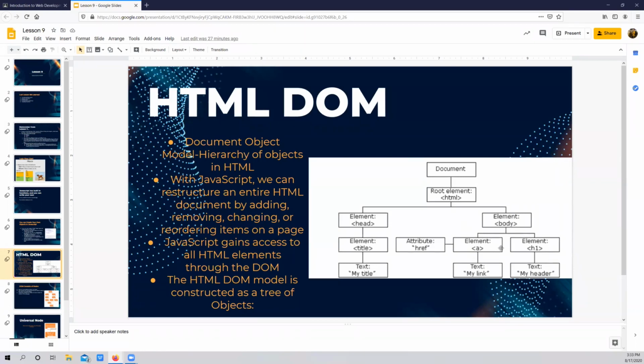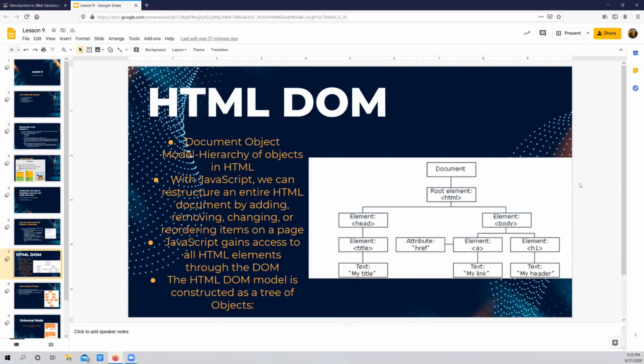And then also these element objects may have attributes. Remember, we talked about attributes. In this case, for the anchor element, which is a link element, we have the href attribute, which represents an object which basically stores the link for the anchor. And then usually there's another text object that stores what the actual link text is.